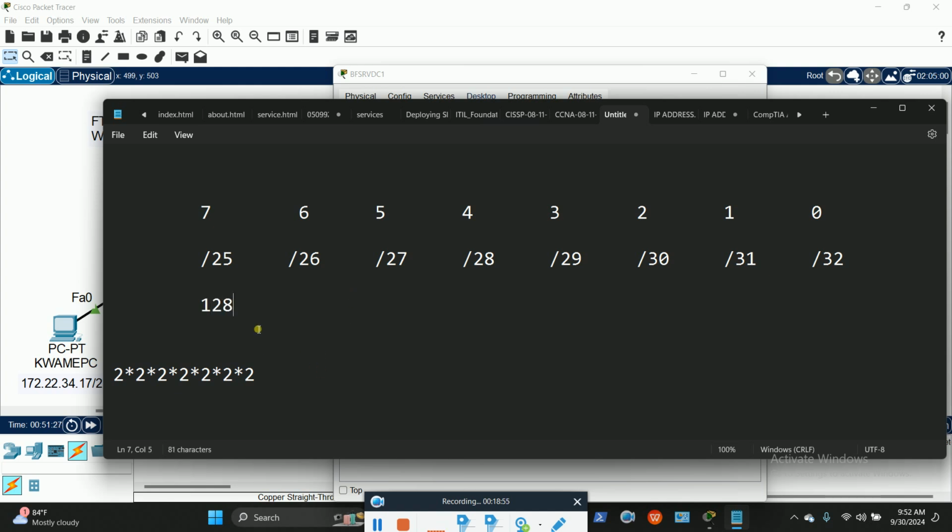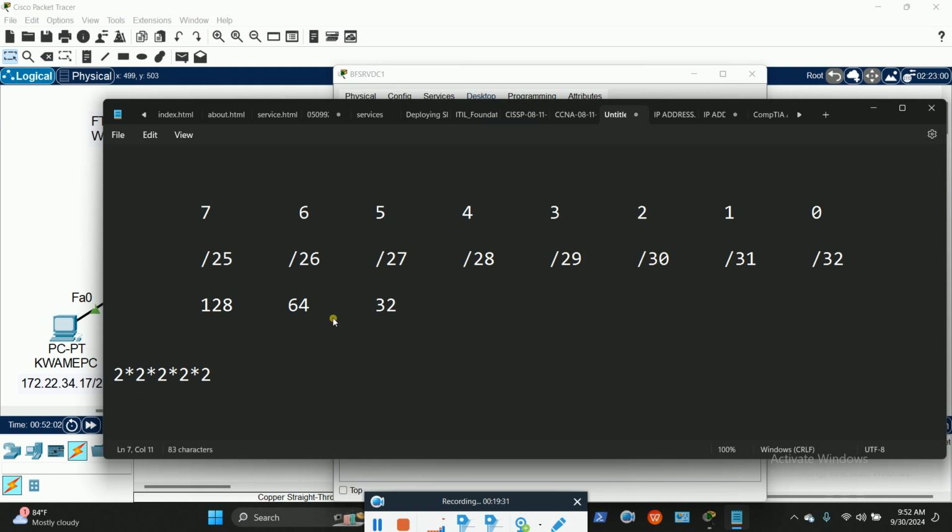So 128 divided by 2, you will get what? Let's remove these 2 from 8. It's going to be 64. So this place is going to be 64. Now let's take the 2 from 8 also. Not 62, but rather when you take the 2 from 8, it means you are taking the whole of this 1 from 8. Then 2 times 2 is 4, times 2 is 8, times 2 is 16, times 2 is 32.